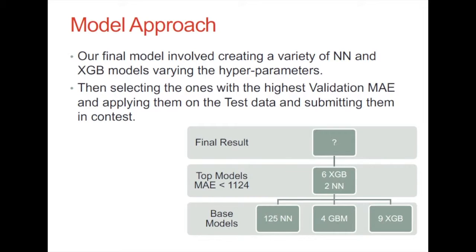Once we had determined our best scoring models, we began doing hyperparameter tuning in order to determine which parameters optimized the models we chose. We continued to use cross-validation to avoid overfitting. From these 138 models, we chose the best based on how well they performed on the validation set and used them to predict on the final test set. We ended up selecting only 8 models that scored under 1,124 for their MAE. This selection outperformed the 20 or so models that were below 1,125 MAE and the 3 that were below 1,123 MAE.